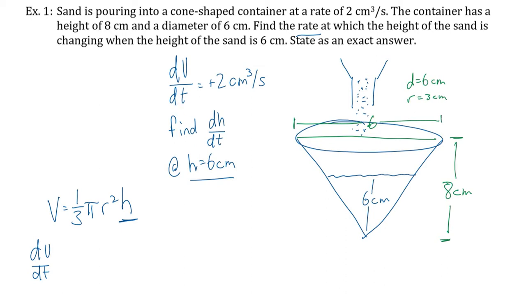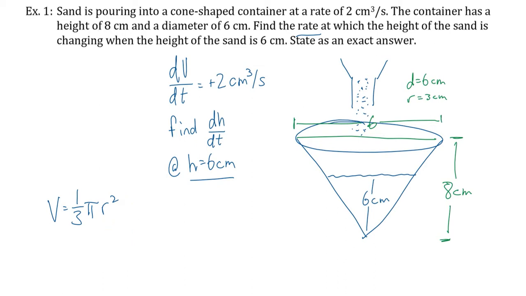That makes sense. But it's got this r, and when I take the derivative, this is actually product rule. The radius is changing as well, so I can't sub in for radius. Anything that's changing, you can't sub in until after you've taken the derivative. So I can't sub in for r, I can't sub in for h until after I've taken the derivative. And that means that since both of these are changing, this would actually be product rule.